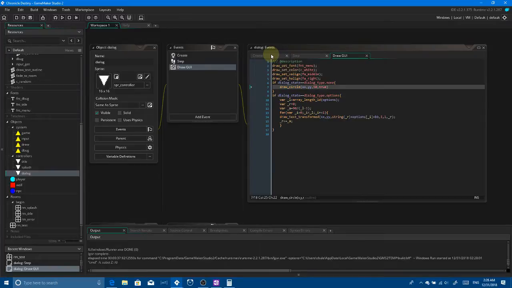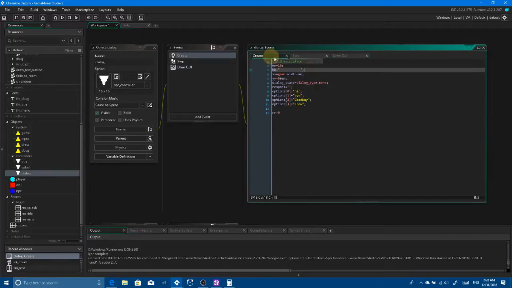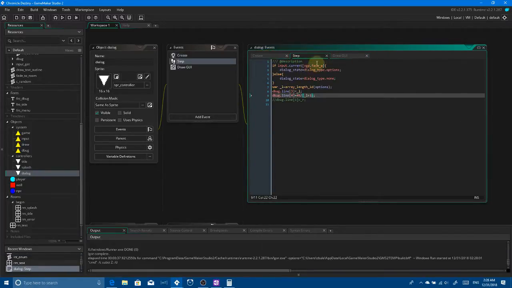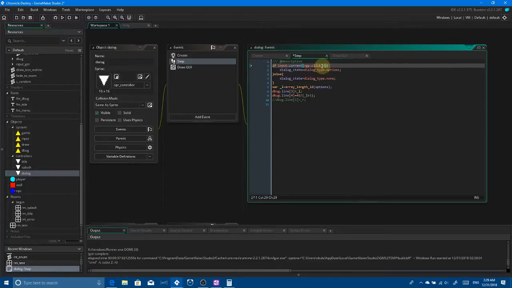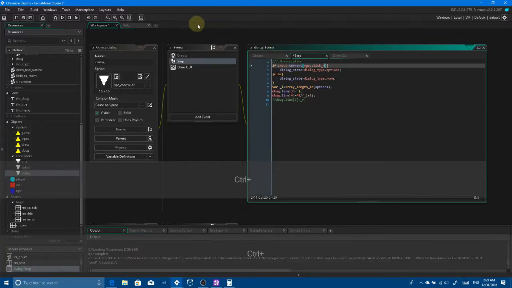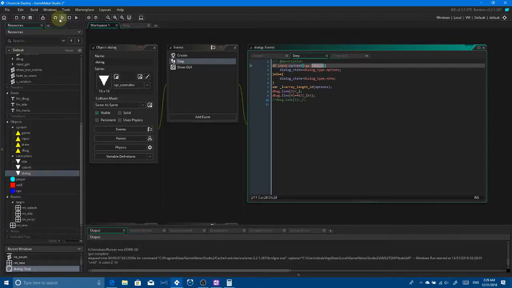So the selection will be based on, actually let's just go ahead and make, should it be the right click? Whatever, I'll change it later.